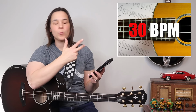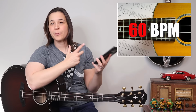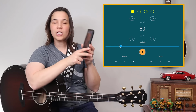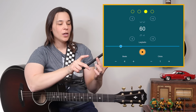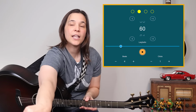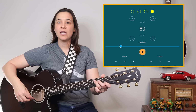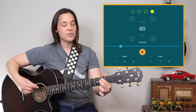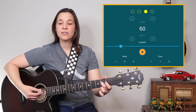And when you would sit down to practice, you would write down your starting point. So for a lot of students, when they start practicing the guitar, their chord changes are maybe only 20 beats per minute, 30 beats per minute, and they work their way up. So I have this set to 60 beats per minute, which is 1 second on a clock, okay? And when you click, you hear that click coming through, you would change chords on the click. So if you're working on speed, and this will also help you with timing, we're gonna change chords on that click. So if I use the E minor to C, it would sound like this.